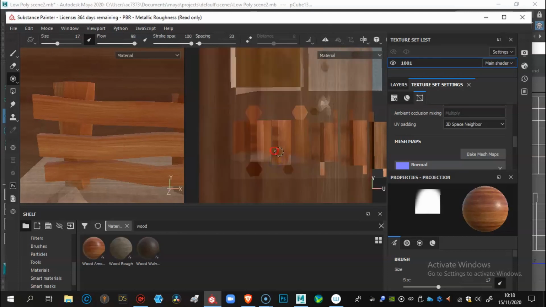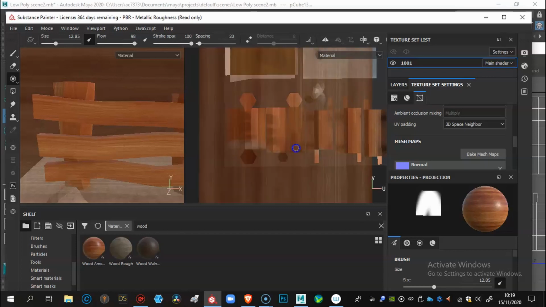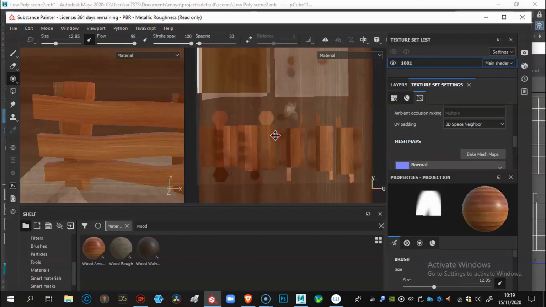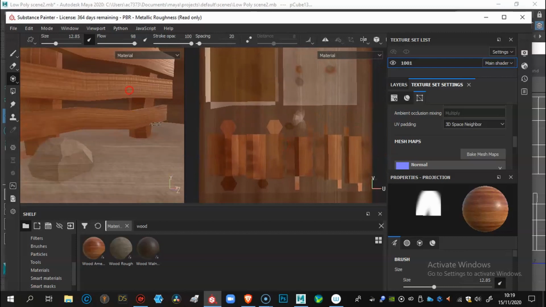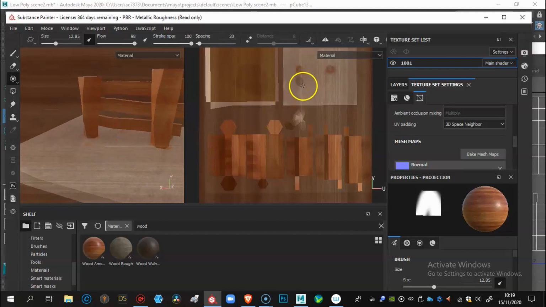just do this bottom part here. I'm just going to reduce the size of the brush. Right.